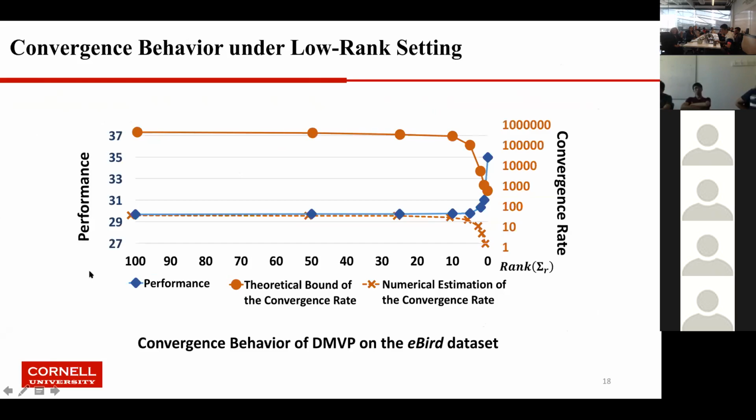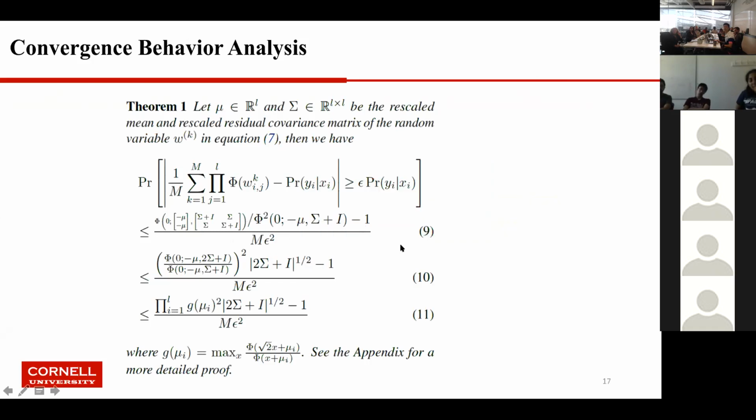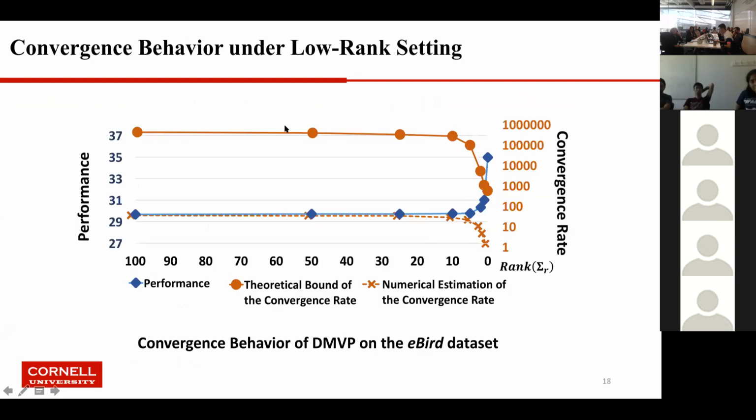The horizontal axis on the left side represents the predictive performance of our model in terms of the negative log likelihood, and the horizontal axis on the right side represents the number of samples we need to have, with high probability, an accurate estimator within 10%. And you can see the line with X marks is the numeric estimation of the convergence rate, corresponding to equation 9. We can estimate them using some numeric computation, which is the tightest bound for this theorem. And the line with circle marks is the theoretical upper bound with a closed form. You can see there's a huge gap, but their patterns are so similar.